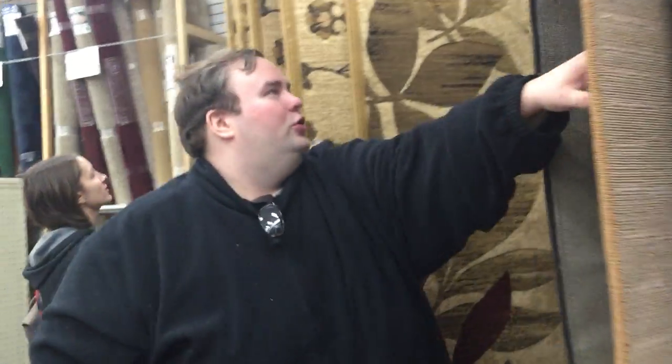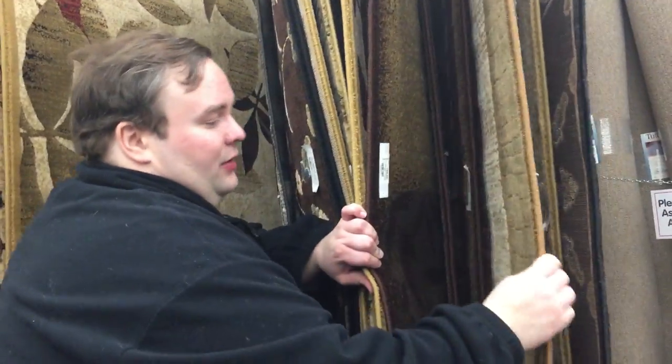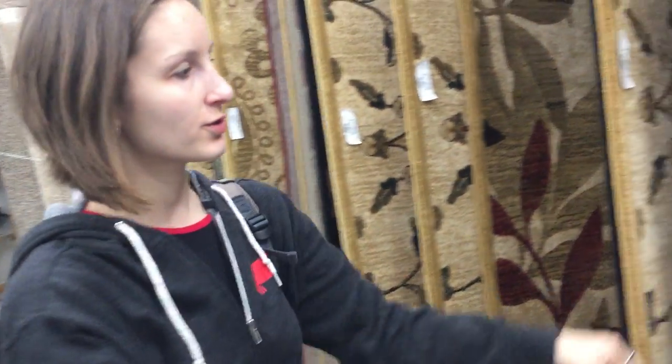Look at these area rugs — I love being able to see the whole rug on the display. You can totally swing it open. These are quite reasonable too — $99 for one of these. Pretty good solid weave, not super premium but still nice. These are the kind of rugs you'd put under your dining room table.